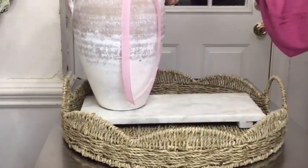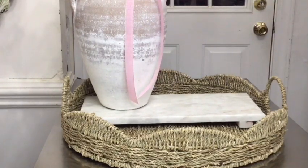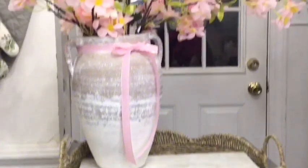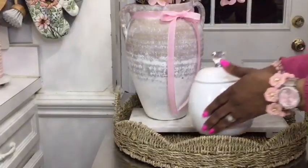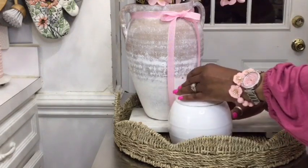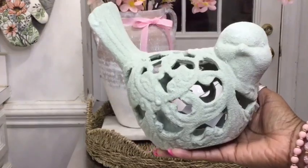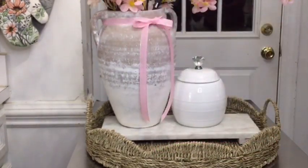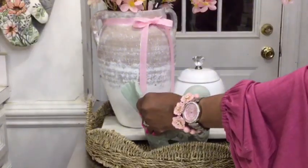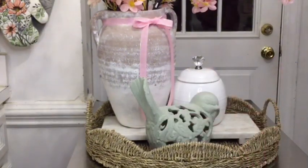I added in the marble tray, and I am using the same floral that I use during Valentine's Day. I'm also reusing this white jar, and I'm also going to add a beautiful sage green bird to this vignette, and this is a new purchase from my local Big Lots store this year. So this is going to complete this vignette, and so now let's take a closer look at all we've done today.